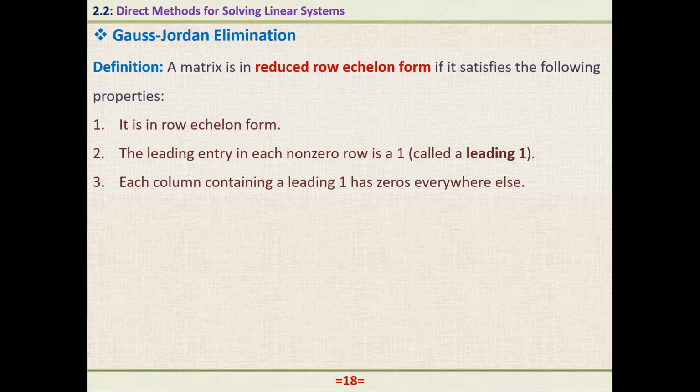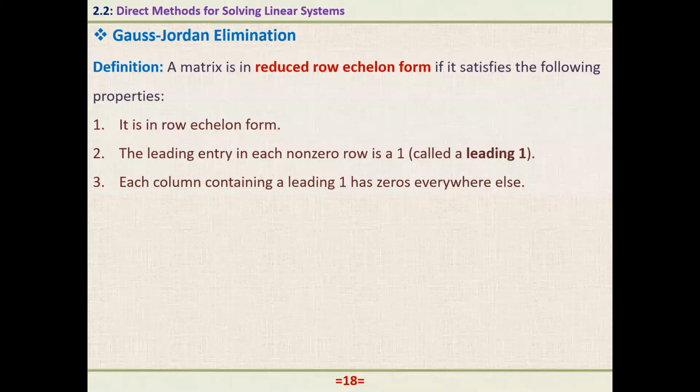But here we will have a little bit more powerful method, that is Gauss-Jordan elimination. Maybe these people together published a paper on this, or they worked on this together, or maybe independently. Actually, they discovered this method. That's why it is credited to their names, Gauss-Jordan elimination. Gauss is also one famous mathematician from Germany.